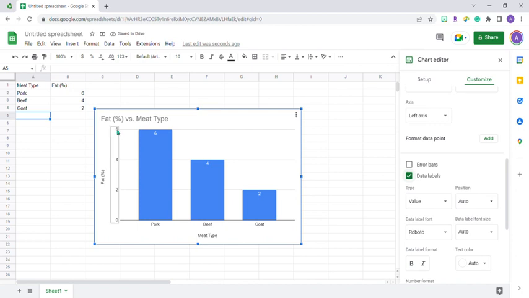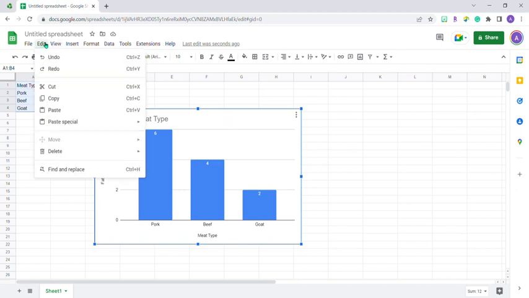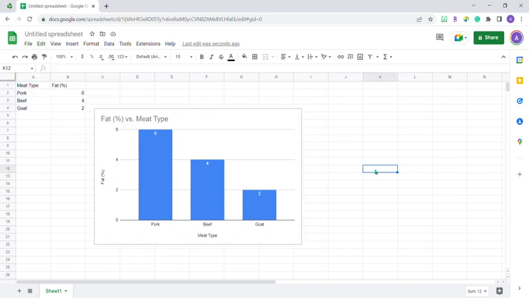Your graph here is pretty good in viewing that 6, 4, and 2 are the values, but what if I had a line graph that had a big scale here, right? And I couldn't really tell if that was 1.5 or 2.25. Adding data labels in means that you don't have to include your table. So now look at my chart. It displays everything on my table, and the only thing that I need to do to include this for an assignment or a paper is to highlight it and copy it and paste it into my paper.